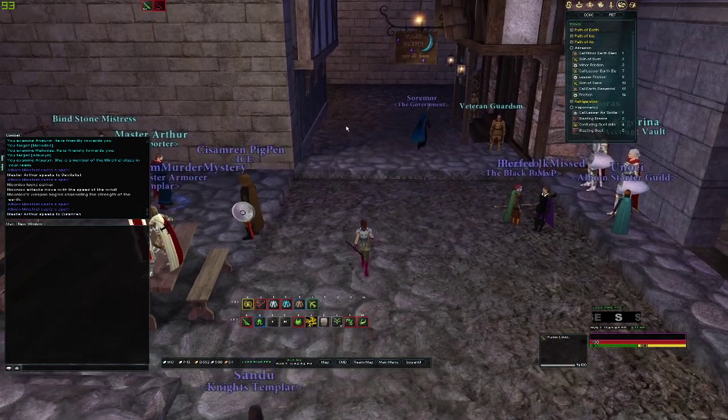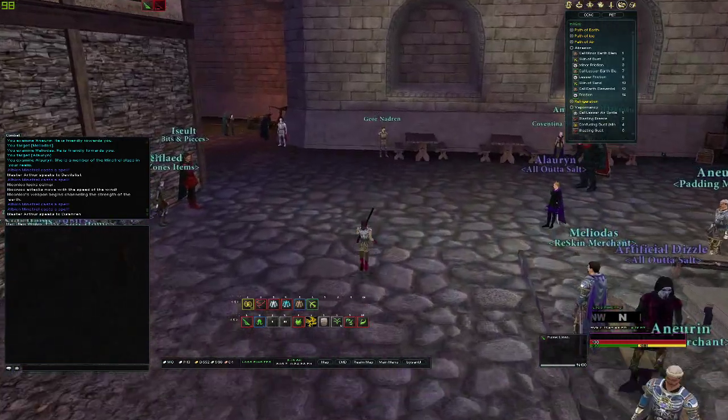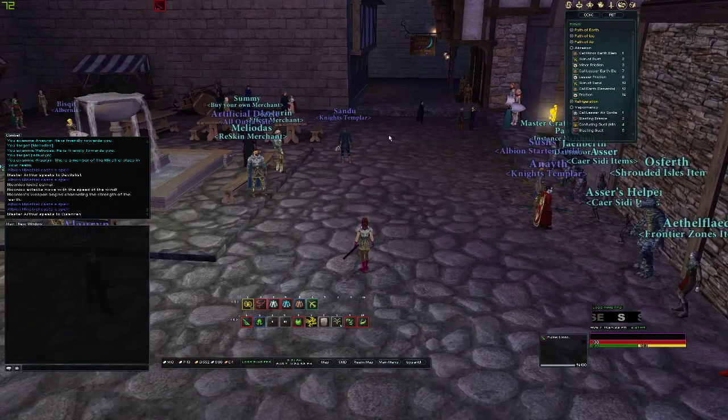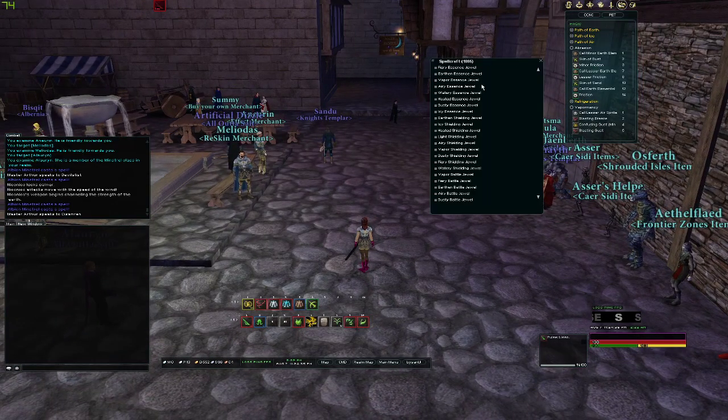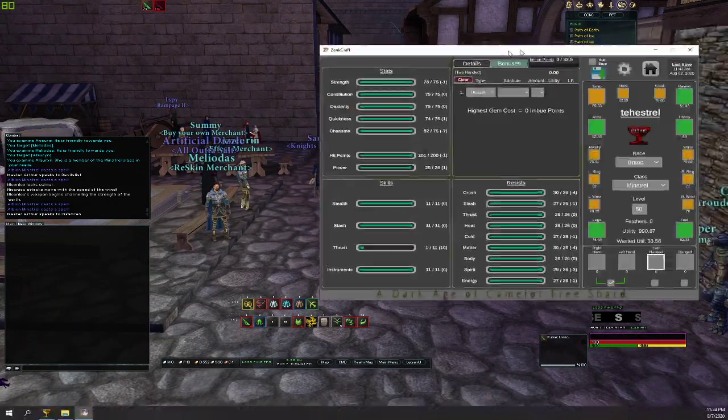Hey everybody, this is Teehee here, and I will be doing a quick tutorial on using Zenkcraft and importing your spellcrafting gems into the game so that you don't have to manually search through your spellcrafting list to find the correct gems. So, alright, first off we are going to open our Zencraft.